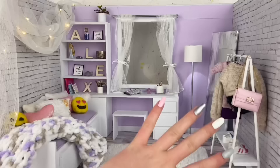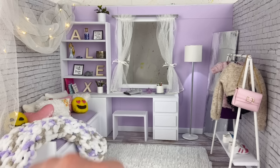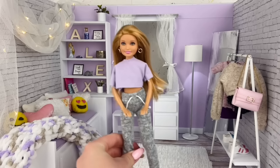Oh my goodness, this room really came together and I think it looks adorable — I'm literally speechless at how much I really like this. I can't get over the fact that I made a working lamp, I think that is literally so cool. I feel like this is kind of the perfect room for Alex — it still has some younger-looking parts to it but also a bit of an older, mature vibe as well, perfect for Alex's age which is about 12 or 13.